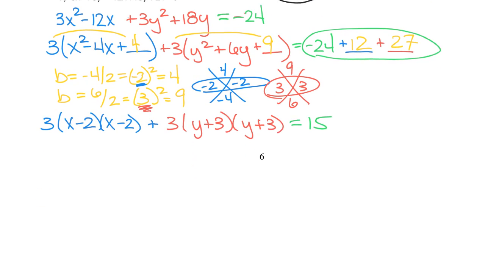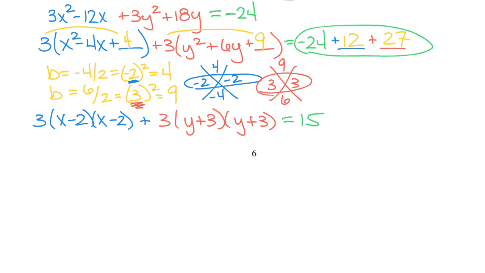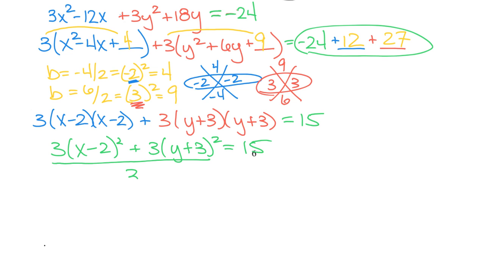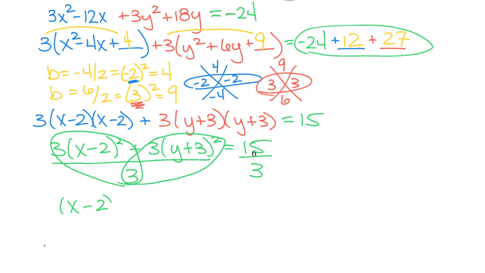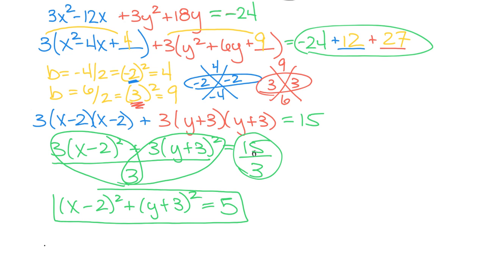I'll move my screen up a little bit. And we are now ready to write it in our condensed form. So we're going to go ahead and say 3(x minus 2) all squared plus 3(y plus 3) all squared equals 15. And if you remember on the front when we were looking at that one, we were going to divide everybody by 3. So when this gets divided by 3 and this gets divided by 3, we get (x minus 2) all squared plus (y plus 3) all squared equals, when that side gets divided by 3, we get 5. And now we have finally entered into center-radius form.